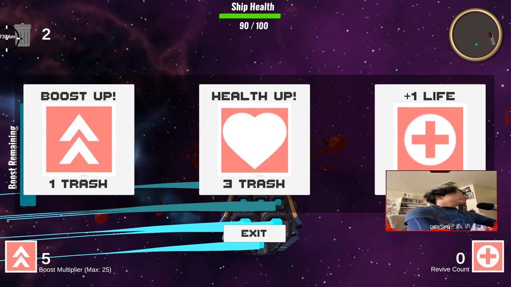Now, the trash we collect over time can actually be used as a currency. If I press O, this shop menu comes up. You can't see it right now because my face is covering it, but boosting your boost will take 1 trash. Restoring your health will take 3 trash. And getting a revive would actually cost 5 trash. It says 5 right there.